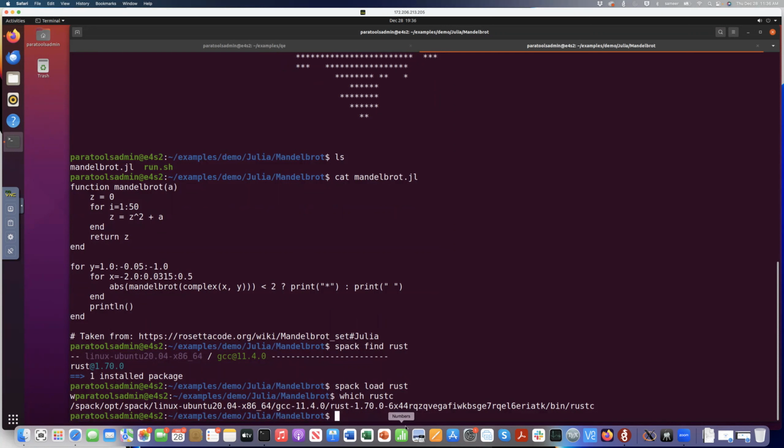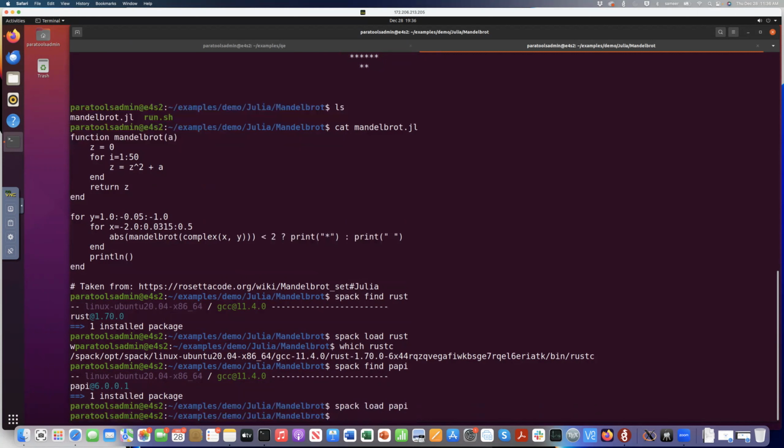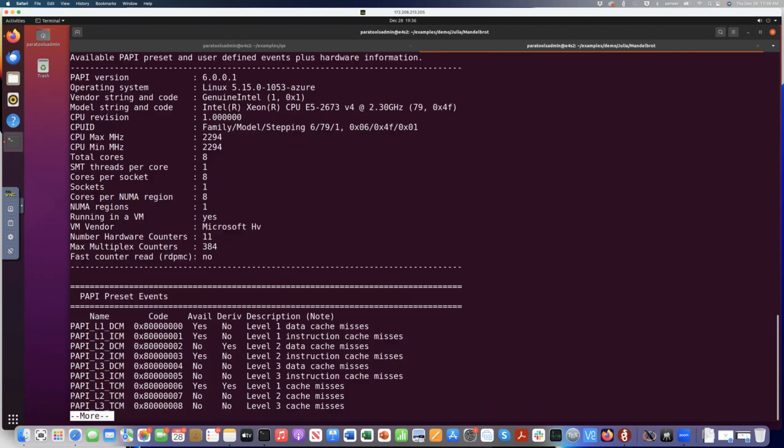There are other packages that are installed as well, like Spack find PAPI, Spack load PAPI, and then you can see tools like PAPI Avail, and it will show you which low-level hardware performance counters are available on this CPU, like PAPI L1 DCM, a level 1 data cache miss counter, which is available and not derived from other native events.